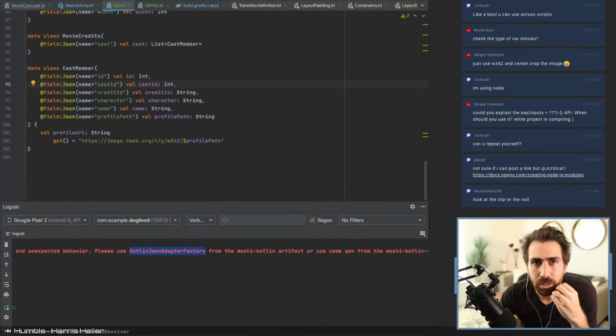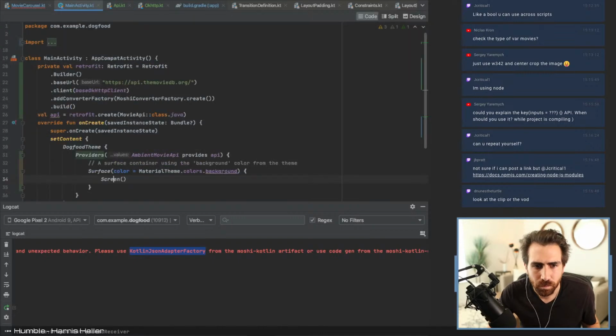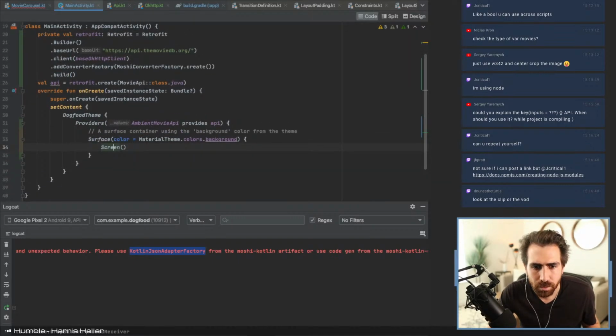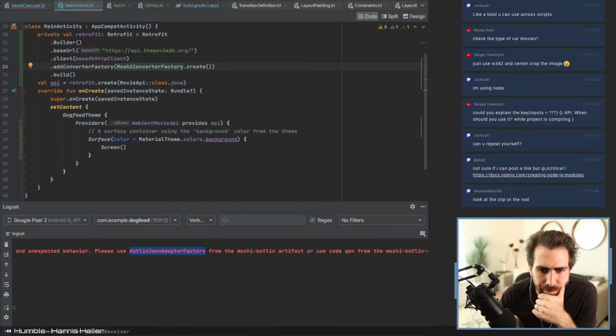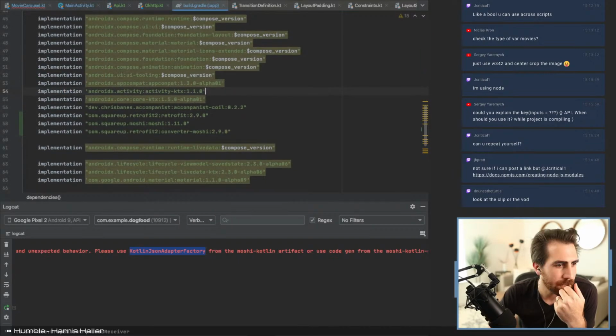JSON. So is this Kotlin JSON adapter factory what I want here? Moshi Kotlin. Maybe I need to add another API.